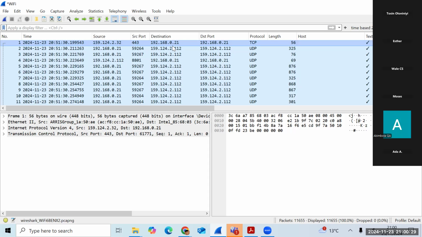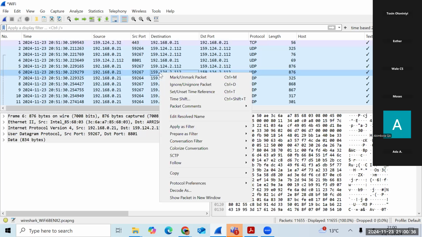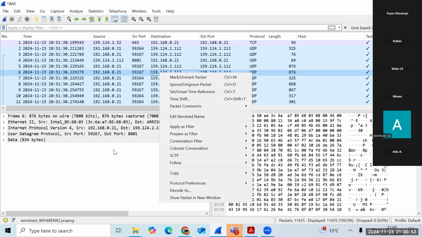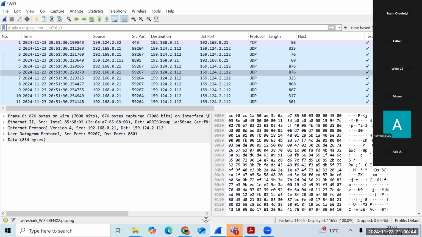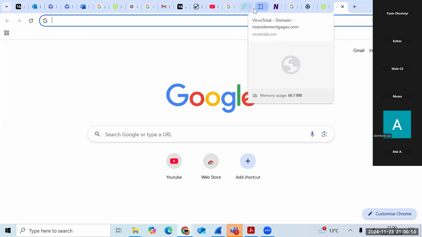from the ones in your own environment, or you can decide to choose anyone from this one and go to, let's say, for example, we can pick this one. Let's see, copy. Okay, anyone, we can just quickly go to VirusTotal.